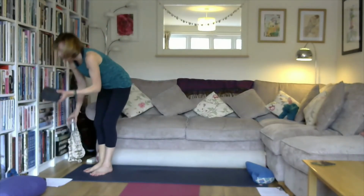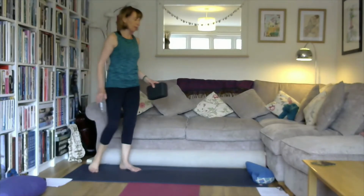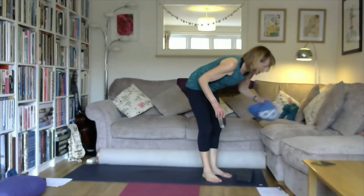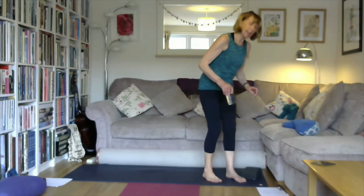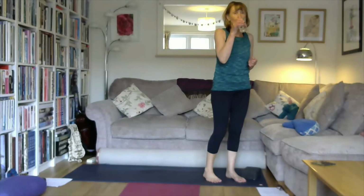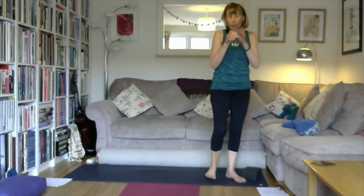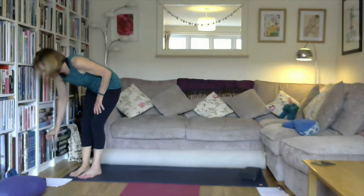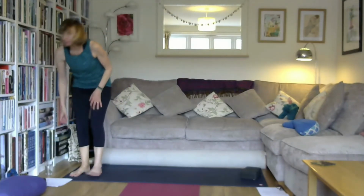I'm going to have a brick or a block in front of me because we'll be doing half moon balance later on. And even if you can reach the floor in half moon balance, I still like to have a brick or a block. I just feel it lifts me higher. I feel more balanced. Okay.